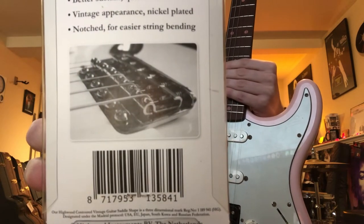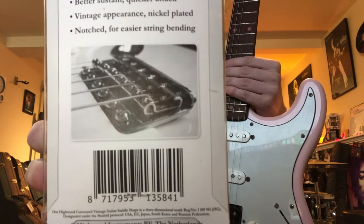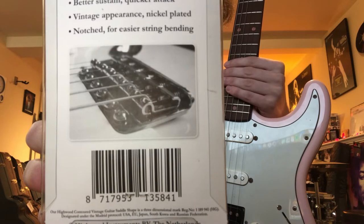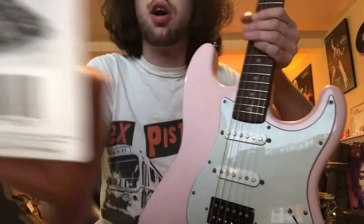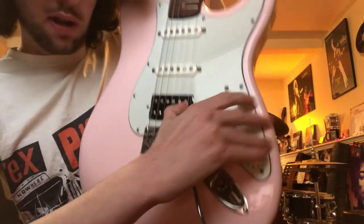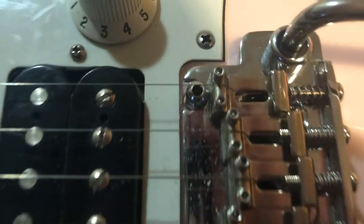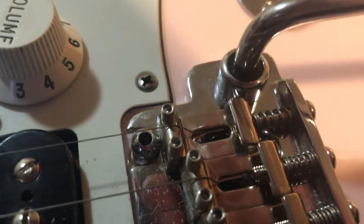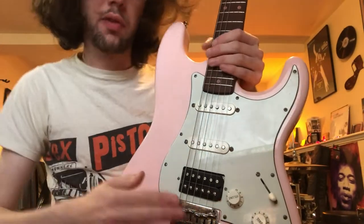One thing I found out from watching a review of these is that I think a lot of other boutique bent style vintage saddles are quite hard, like the Callahams and that sort of thing. I believe that they're around 110 Rockwell. And that's so that they don't cut grooves in the saddle, which I'll try to show on this. Hopefully it'll appear. There's the saddle. But basically, there are grooves that get cut in the saddle. I don't think that's going to focus quite how I want, but we'll have a closer look at it when I have the saddles off the guitar.